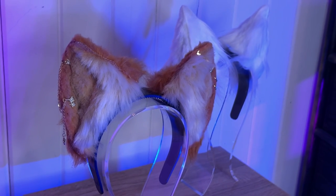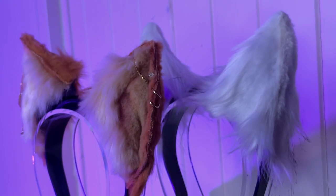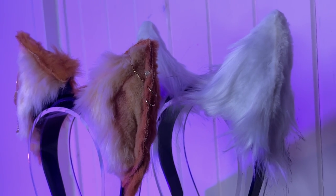Overall these are an amazing addition to my cosplay kit and I'm always looking for new characters that I can add them to. If you want to get yourself a pair of ear gear, a tail or have a look at anything else they have to offer, check out www.thetailcompany.com today.